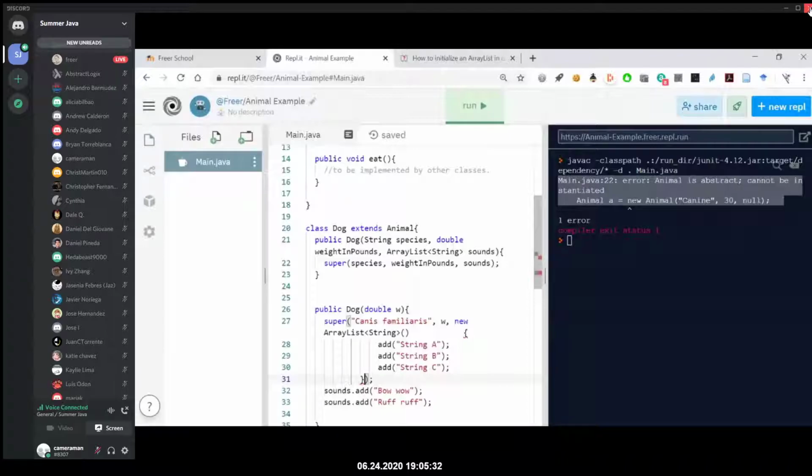And then exactly into the Animal example. So you don't have to recreate the Animal. We're not even touching Dog. Dog is just there as an example for what to do. But you will have to deal with the sounds of a cat. So cats do meow, things like that.